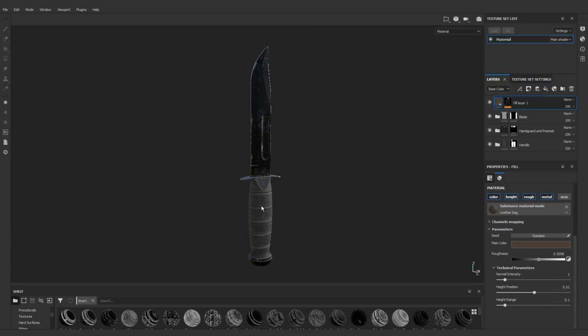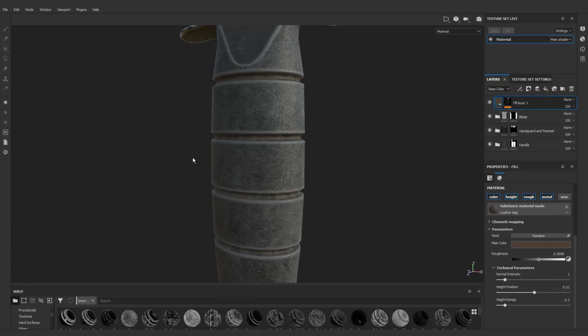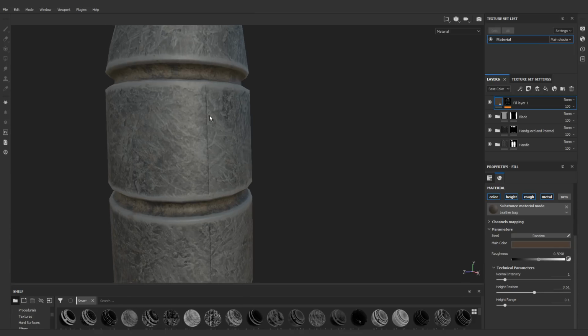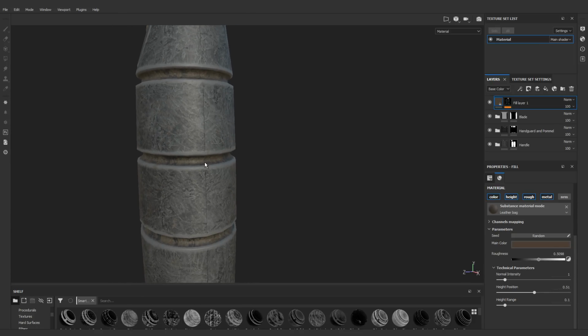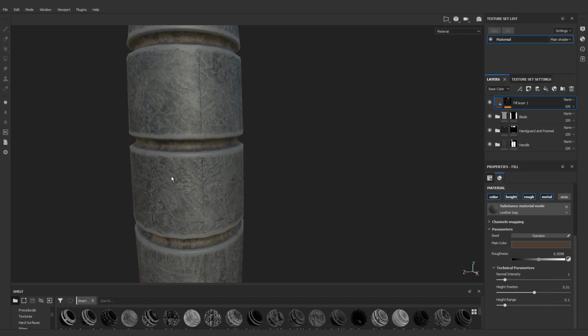Now I just want to make a quick note about the handle here. Let me zoom in real quick. So on the side of the handle, you can see that there's seams going down the middle. I think this is being generated by the curvature map. Even though we disabled seams for that, there's still a hint of them there. Now we could probably fix this, but these handles in real life actually do have a little seam there, so I'm going to leave it. And another quick note about the texture going through the seams.